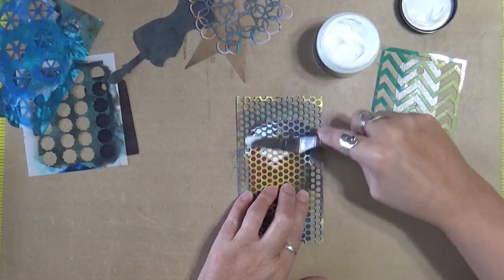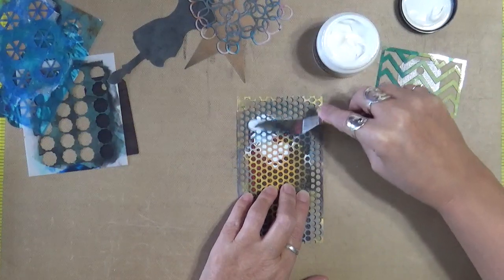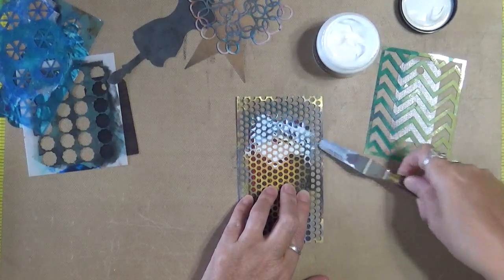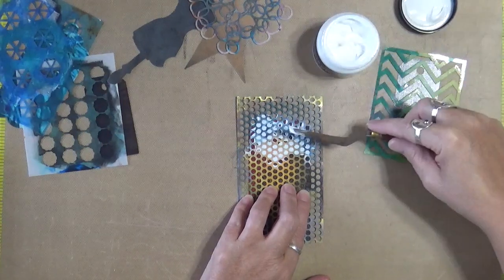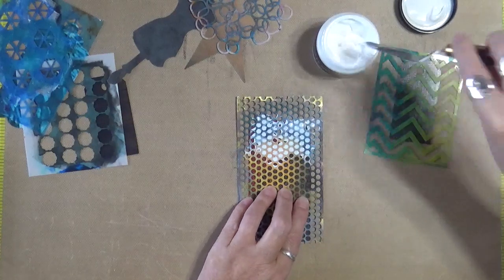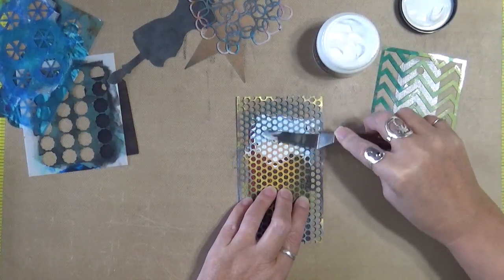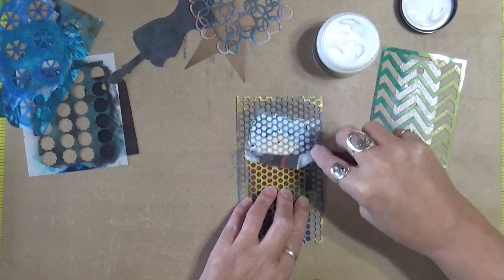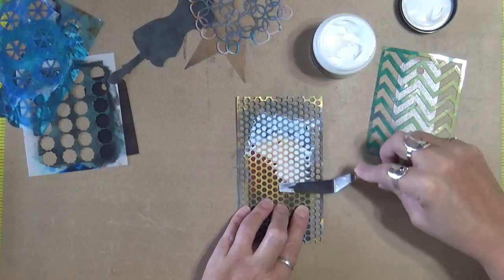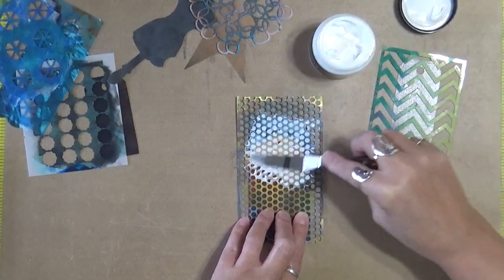Okay, so basically what I'm doing is I'm putting this deco foil transfer gel on. I think I'm going to want to get every little hole full, right? That one that covered up the middle hole, I'm not worried about that because it'll just come off. I'll make sure it's off before I do the next step.